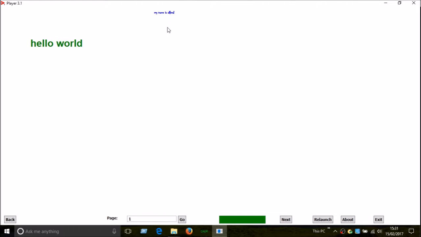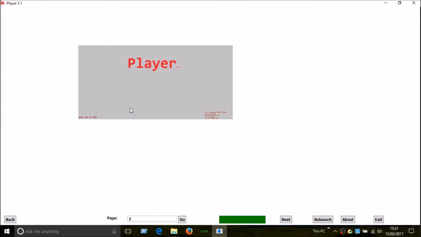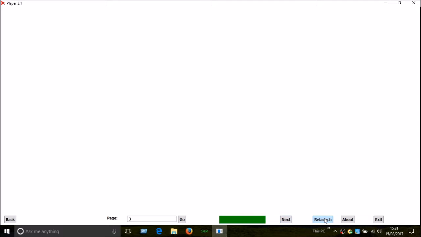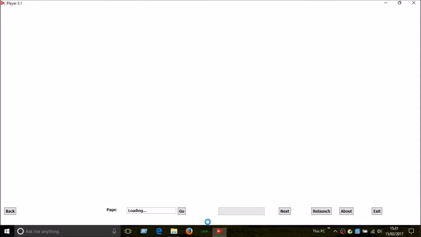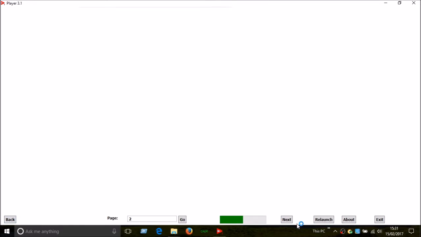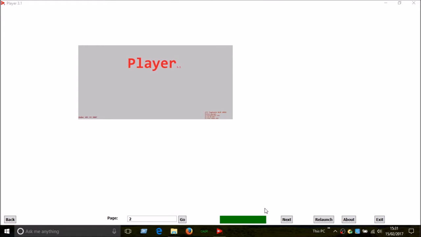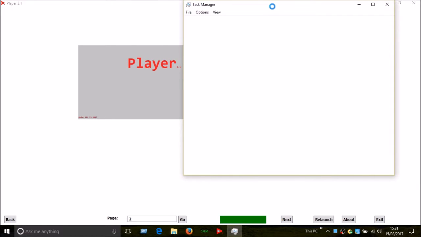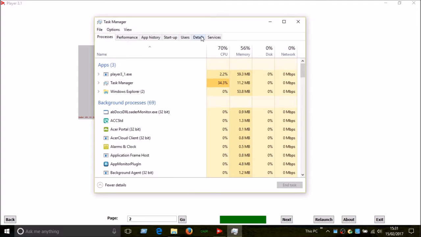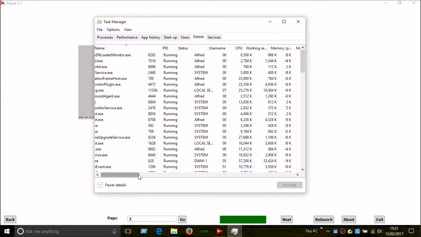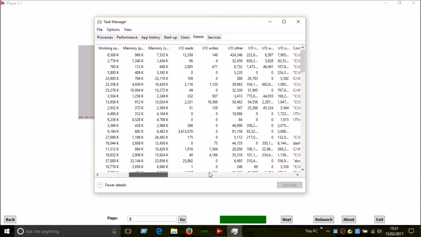There's no sound yet, but it's good enough. You have tool kits when you code it and everything. Buggy with pictures, but that's alright. It's not so basic. There's a relaunch button, which relaunches it on the current page. If you do hate that splash screen, there is actually a command line to skip the splash screen. If I go to details, and if you click relaunch, there's no splash screen due to this command line.